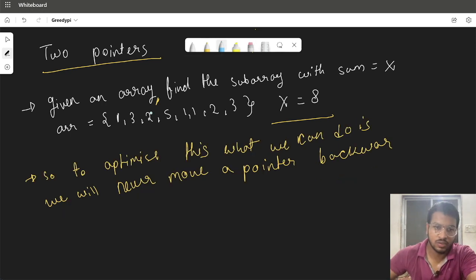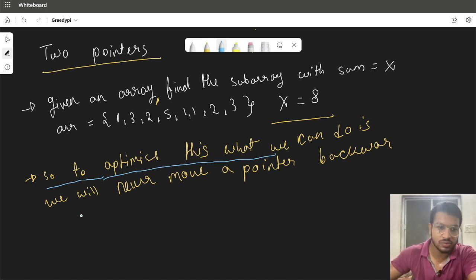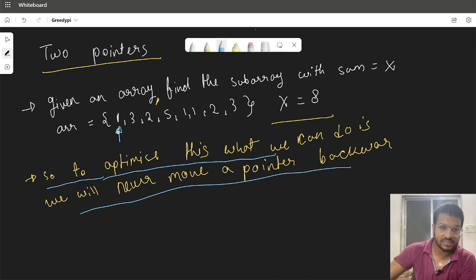Okay, so to optimize this, what we can do is we will never move a pointer backward. So let's say we are here and we have already expanded it till here. Instead of starting L and R from here, we will move the left pointer further, like this, but we won't move the right pointer backwards.